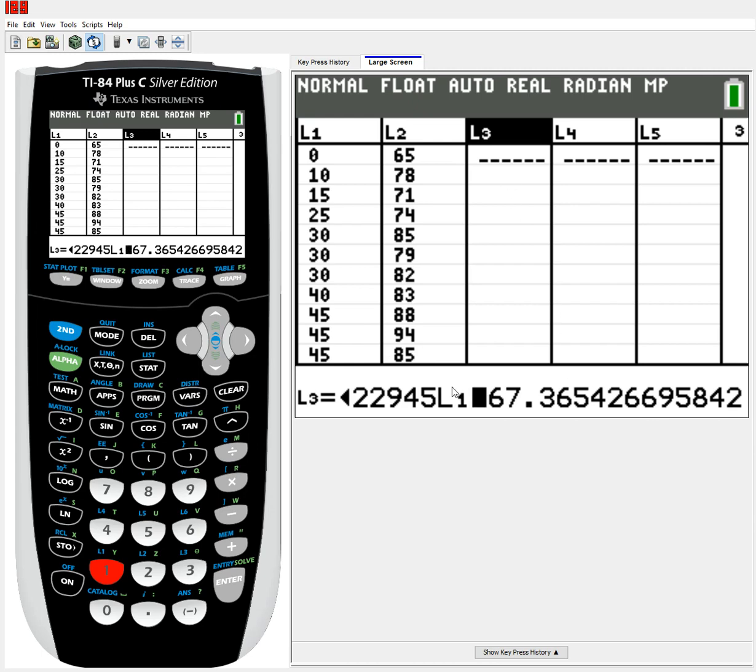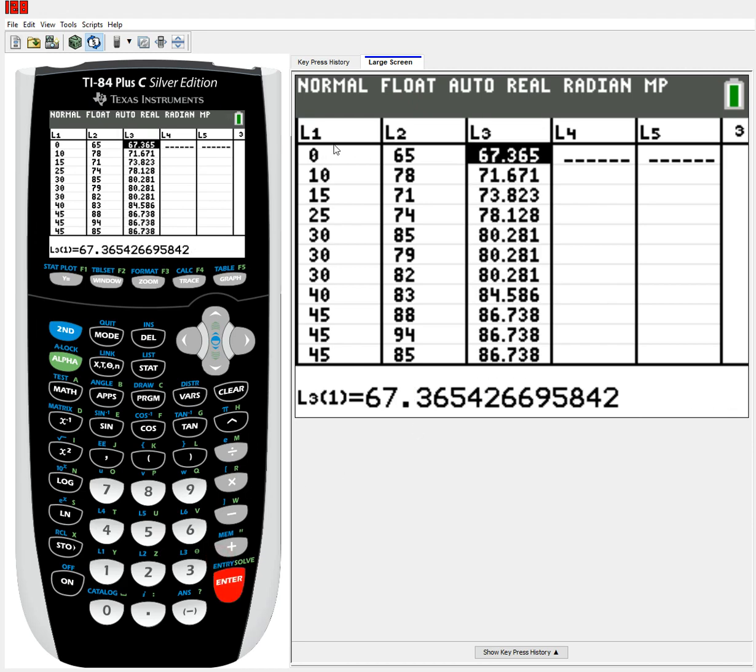So we get L1 in here, and now if we run, it's going to take each of the values from L1, plug into this equation, and give me the outputs here. So I hit enter. And there we go. It's expected that if you study for 0, you're going to get a 67 on the test. If you study for 10 minutes, you can get a 71 on the test. At 15 minutes, you get 73 on the test. Notice that these are not exactly what was observed, but that's what we expect to happen. We don't expect the explanatory and the observed to match up perfectly unless we have a perfect line itself.